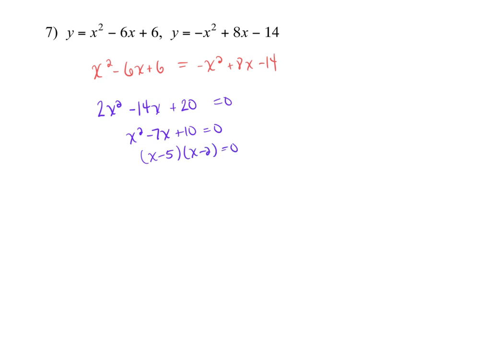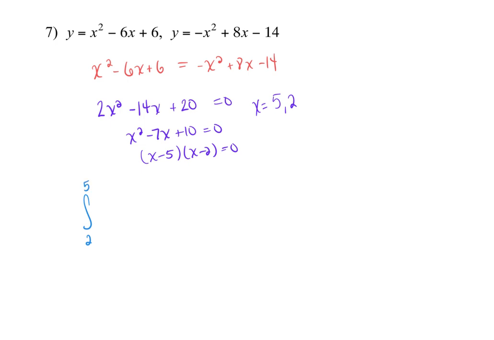So I have a 5 and a 2. So that's my upper and lower bound. X equals 5 and 2. Upper and lower bound. And then I'm going to do exactly the same thing like I did on the first page. So now I'm going to go from 2 to 5.